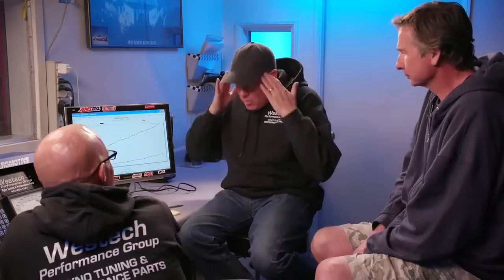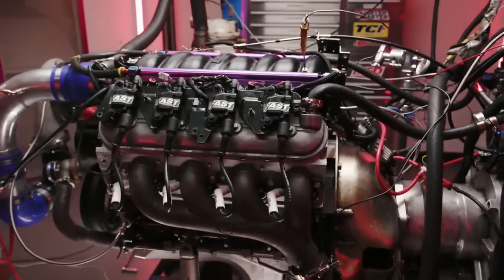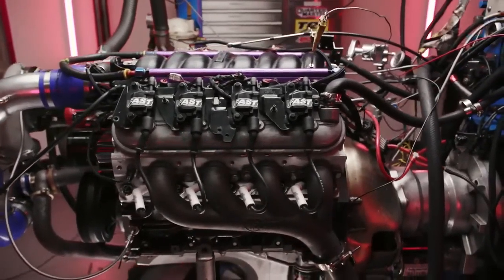But what was baffling us is that the power didn't change that much at all. Where's all the stuff that's supposed to be in the middle here? So we're sitting around going, this makes no sense. How can it make the same power with that much difference in air inlet temperature? We ended up putting the temperature sensor all the way back in, I think, number 7 cylinder, and then we also got one in the number 1 cylinder.